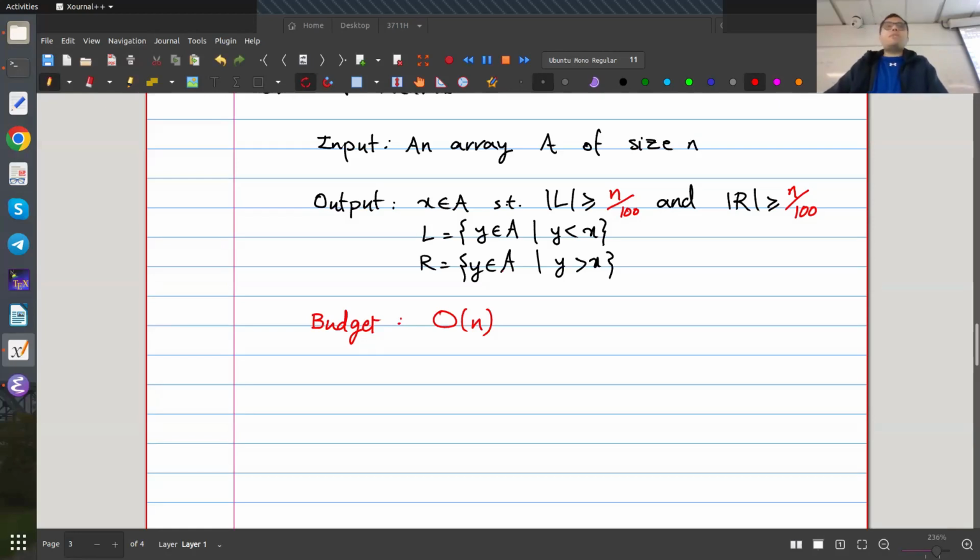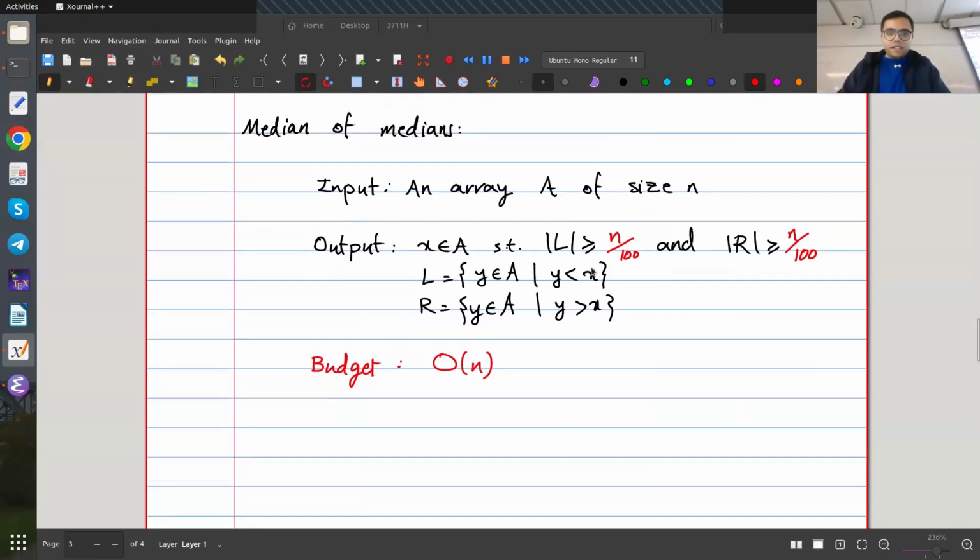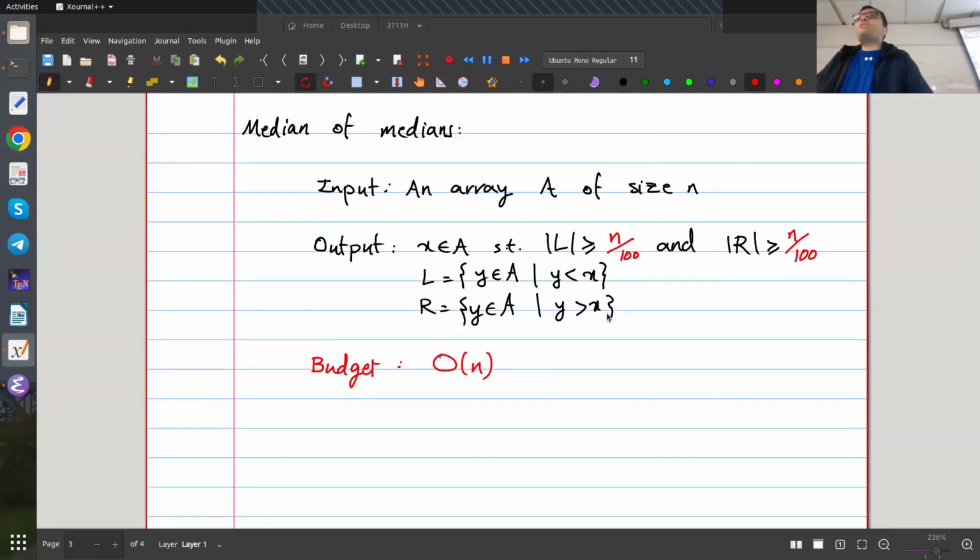I've already seen merge sort. I've already seen heap sort. They both work in n log n. And so if I had a budget of n log n time, I could just sort my entire array and then just output the element that is at the median. But my budget is very limited. I can only spend linear time. I can only spend O(n) to find a good pivot.